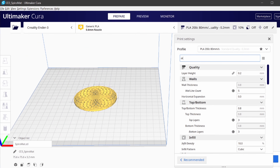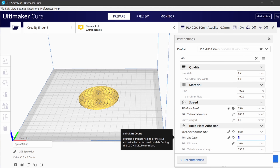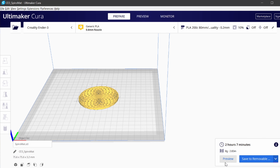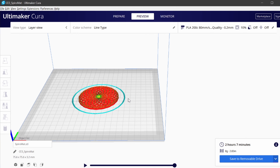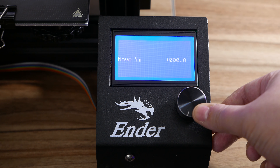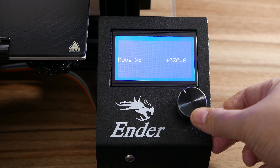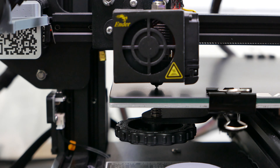Load the coaster up in your slicer and set your settings the way you like them. Then enable a skirt — which you may already have enabled — but double the number of skirt lines your slicer defaults to; in this case that means setting it to 6. Slice the model and save it to your SD card. Now head over to your printer. On the printer itself, using the Move Axis menu, move the Z axis up 10mm, your Y out 40, and your X over 30. That should position the nozzle basically directly over the front-left bed leveling screw. Go back to the Z axis menu and using the 1mm increments, slowly bring the nozzle down to the bed surface. At 0mm it should touch the bed. If it's not touching the bed, adjust the bed upwards until it just touches it. It's okay to eyeball it at this point — we'll fine tune it in a second.